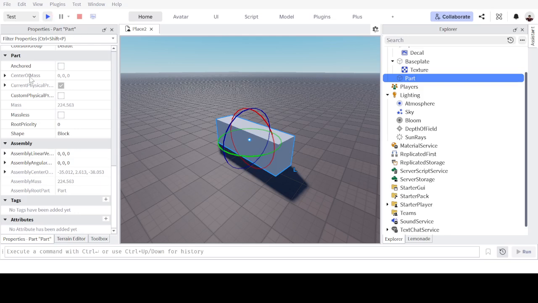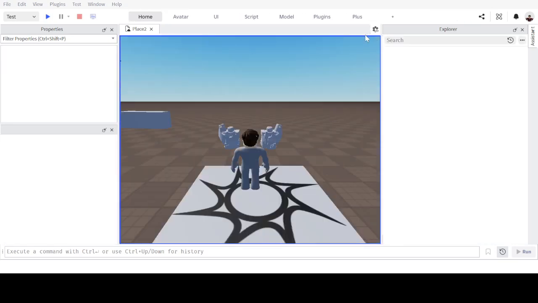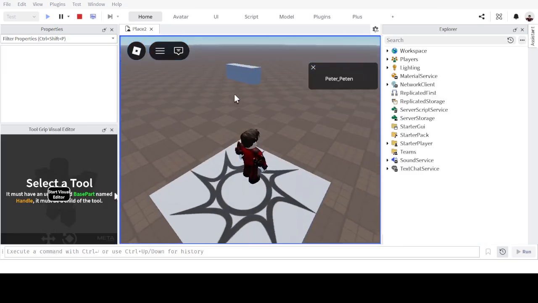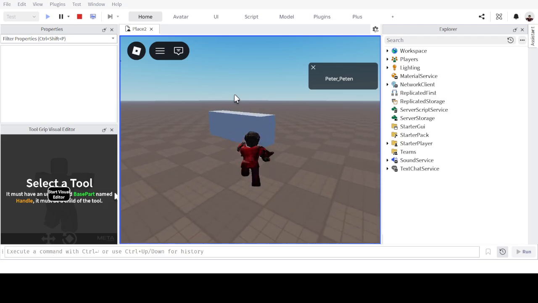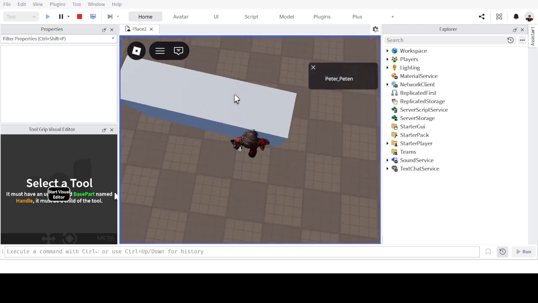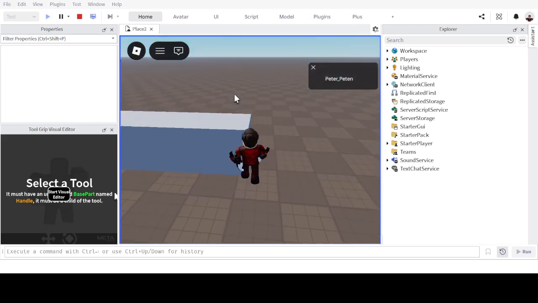For example, for now I have Anchored off. So if we push this block, it will act normally by gravity. It will follow gravity's rules, and yeah, it will be pushed over and fall over. You can see it's kind of moving since it is heavy.